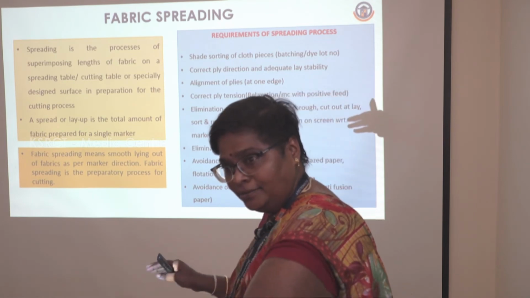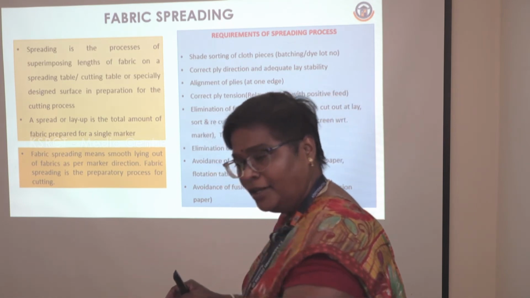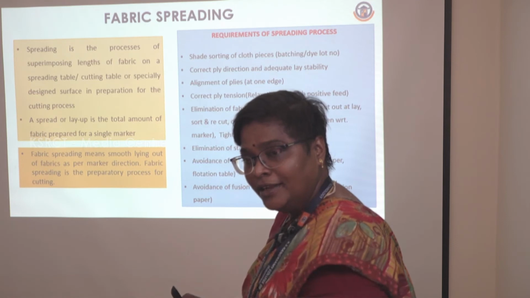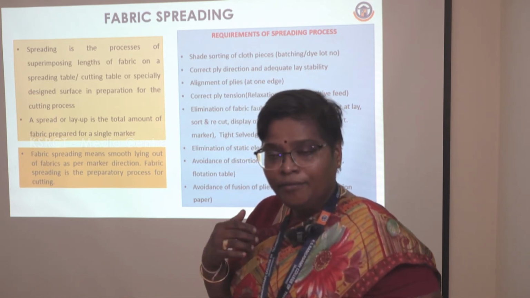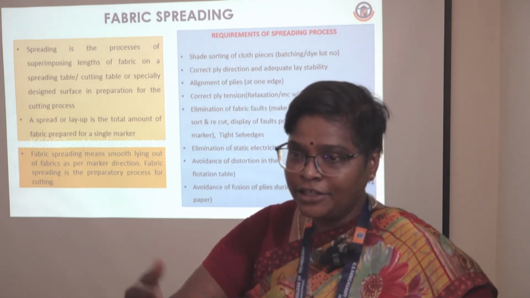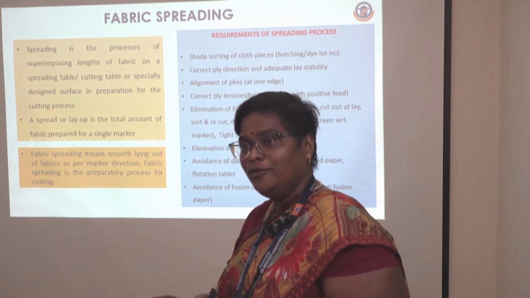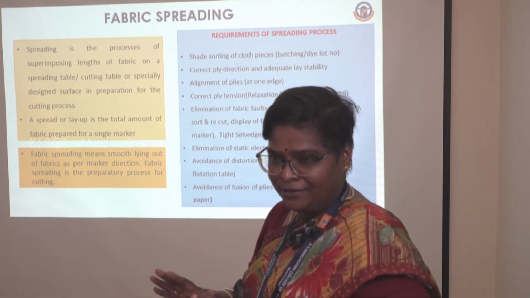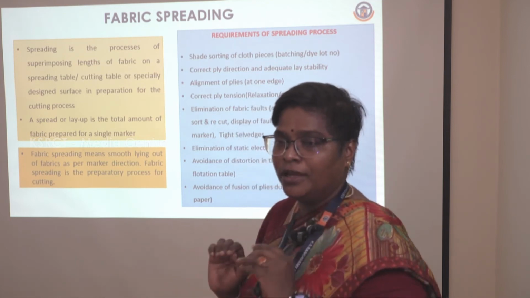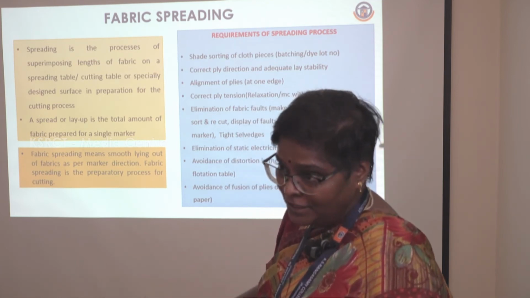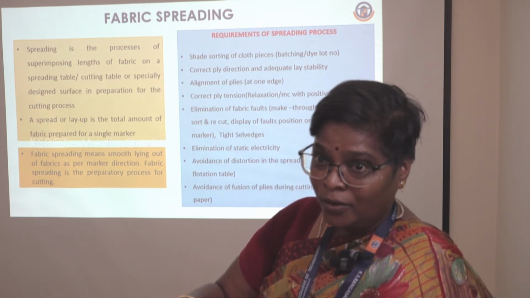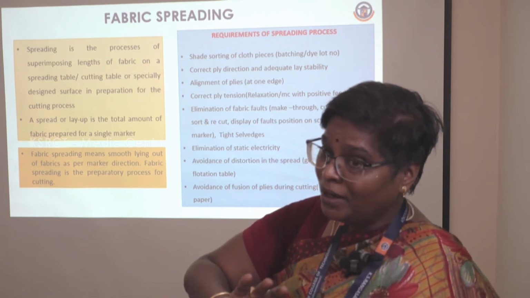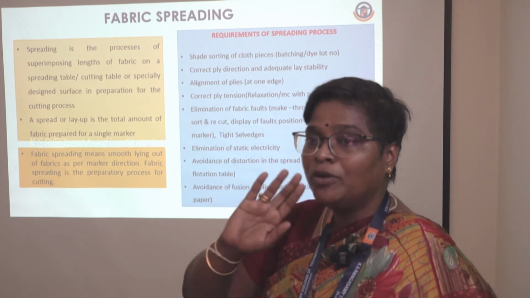I have a table, you are placing a fabric one over the other, right? Maybe when you apply a tension, first lay you will consider, yes, there is no slackness, there is no tension variation, every piece of the fabric is laid perfect. Okay. Suppose if I am placing the second fabric, will it not disturb the base fabric? Sure, it will have a possibility of disturbing.